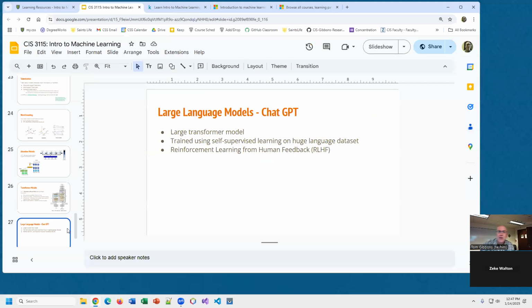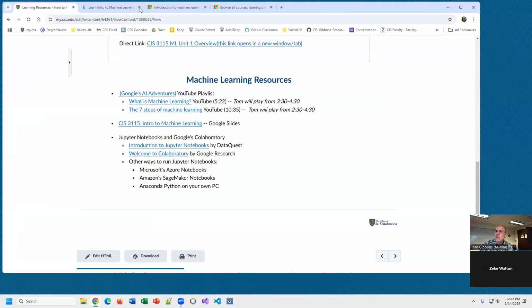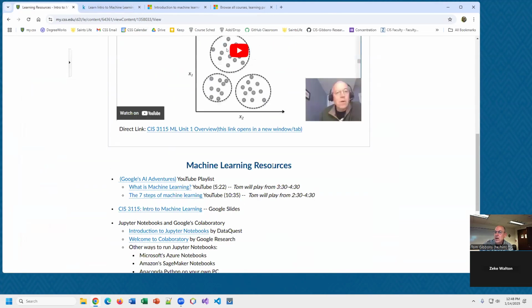Now, what's not in here, and what we've added to this class, is that once we have these large language models, can we create agents to use them to do the tasks we want? How do we create agents? How do we program, or use, these language models in different ways? We'll do some of that. Okay, that's your quick history of machine learning for us.